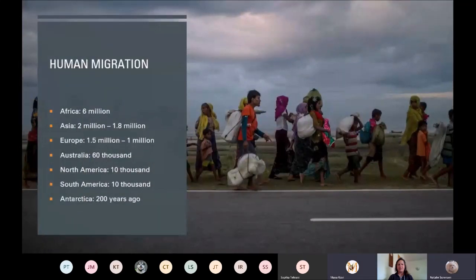Human migration. So this is when humans came to each country. Africa, 6 million years ago. Asia, 2 million to 1.8 million years ago. Europe, 1.5 million to 1 million years ago. Australia, 60,000 years ago. North America and South America, 10,000 years ago. In Antarctica, 200 years ago.